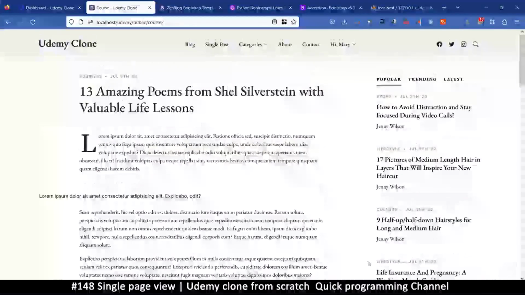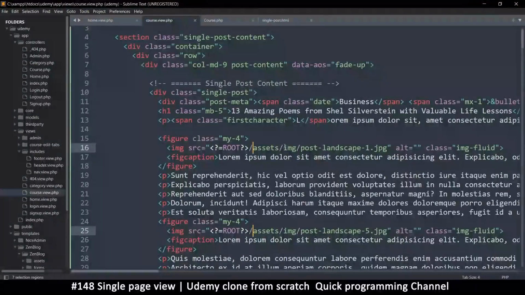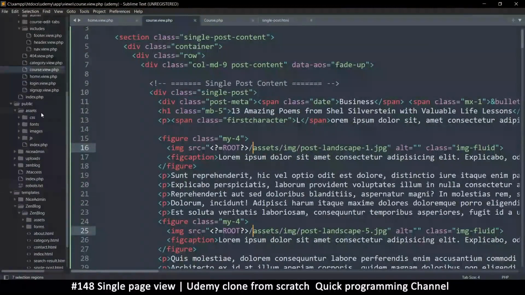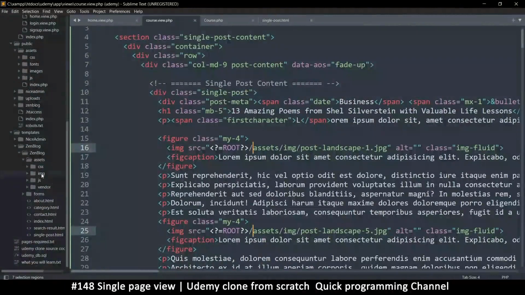Okay, that doesn't seem to have worked, but let's see. Assets, image, posts. Let's go to the assets and see if this is actually true. So the public folder is here, and there is no img folder at all. Okay, so those couldn't be in there. If I grab these assets here, there's img in the original template, so I'm wondering why I don't have that. All right, but in any case, it doesn't matter.